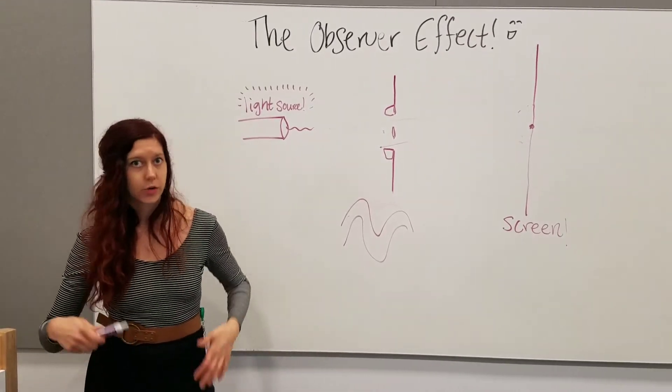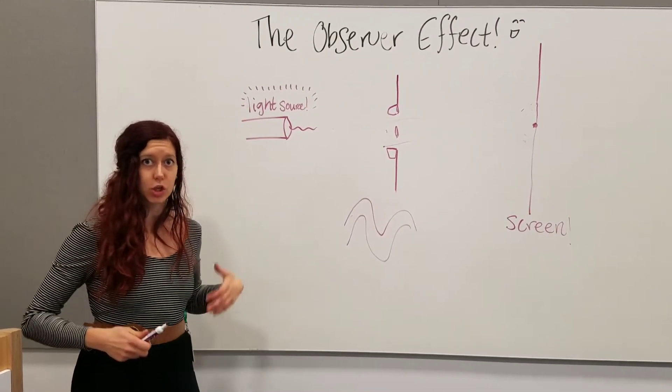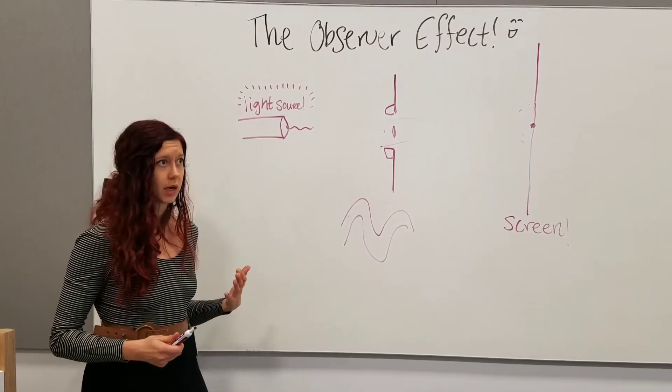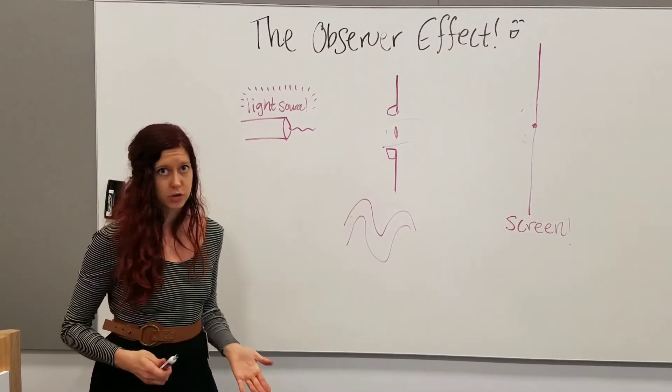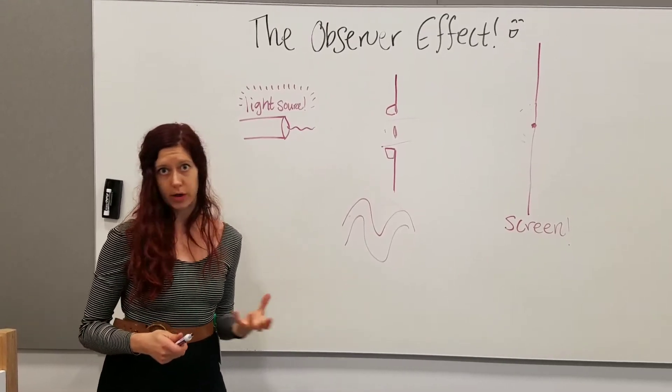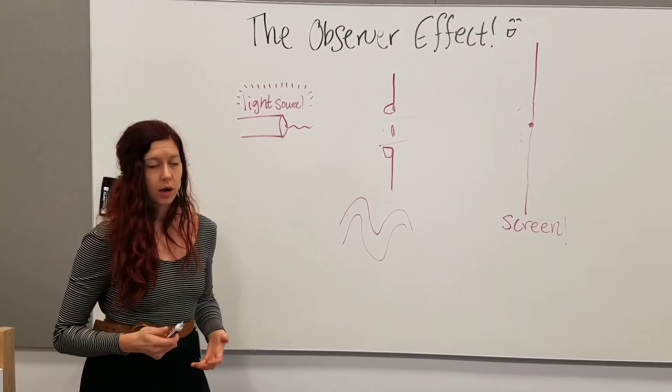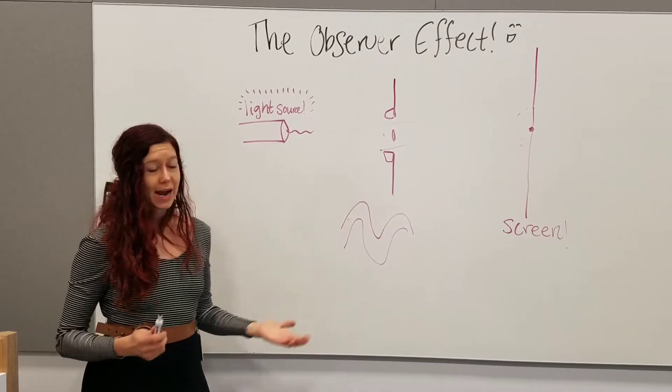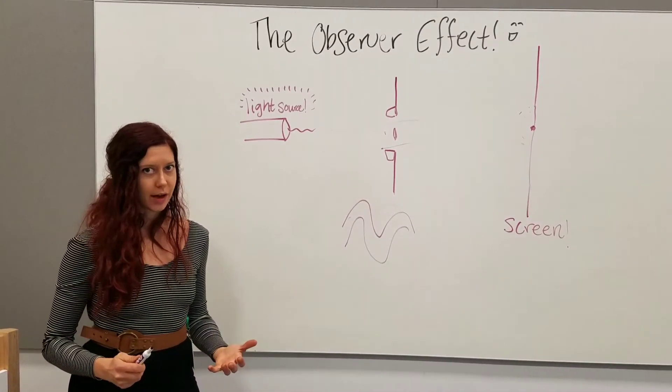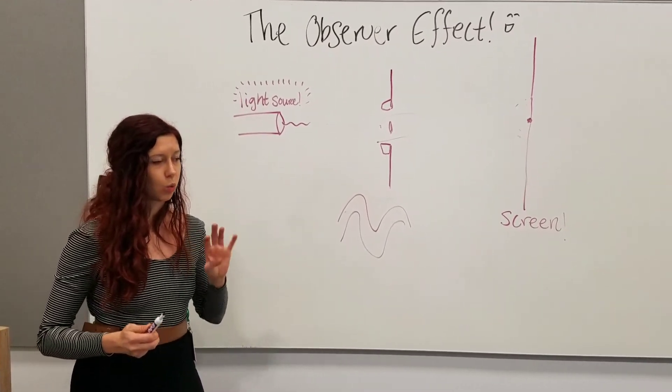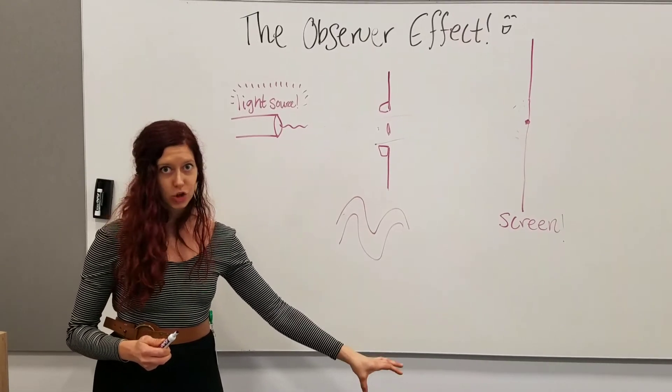I didn't do it total justice here. There's a lot of different types of experiments that show this same effect. Basically, when us, as experimenters, look and ask what is going on at the quantum level, the atomic level, when we ask those questions and actually try to measure them, all of a sudden, the fact that we are looking at it changes the outcome.